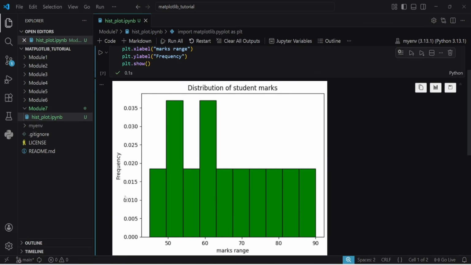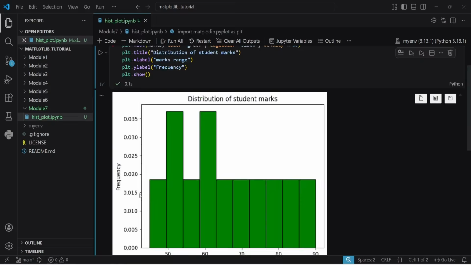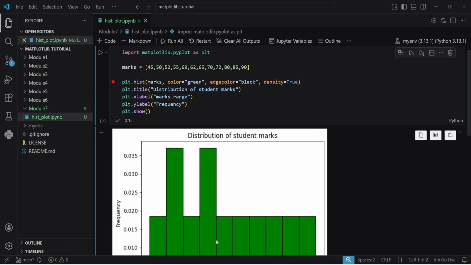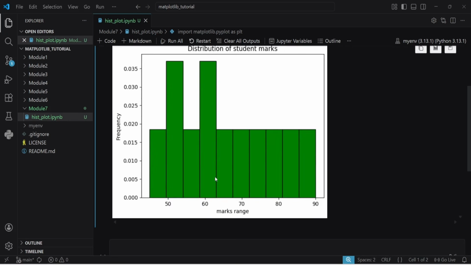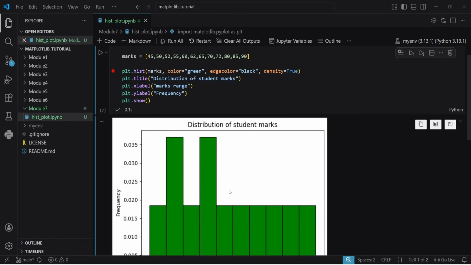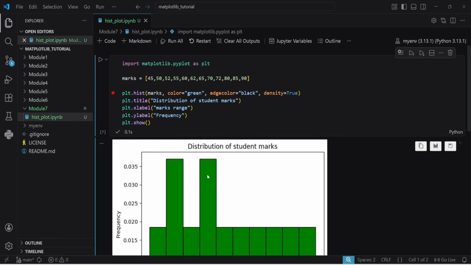Now the y-axis becomes probability density. This is called probability distribution. Whenever you need to find the probability distribution of your data, just mention density equal to True, and it will automatically give the probability distribution of your entire data.